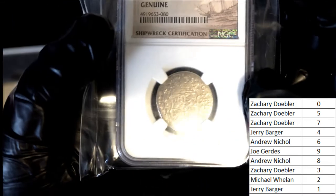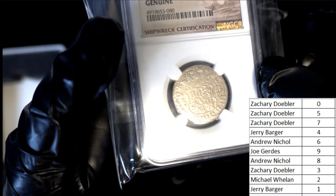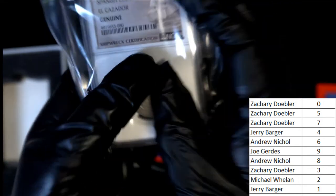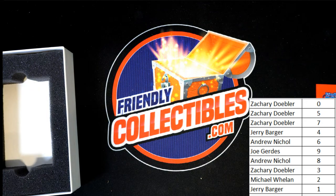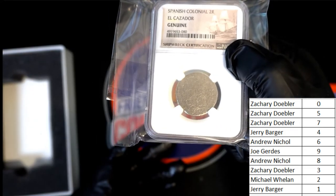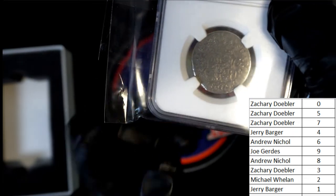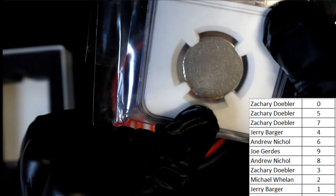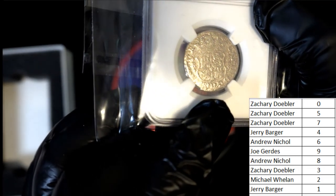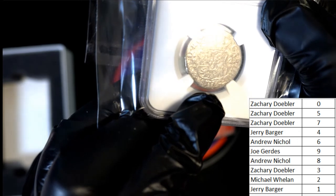You can see some of the details on this. It is a shipwreck coin, so that's just fantastic. Congratulations with your Spanish — I guess you'd call it a doubloon? I don't know if it would be called a doubloon or not — it's a Colonial 2R. Sometimes you can see the date, and the date would actually be right here. I'm able to spot that sometimes. There's usually a date right there, like 17-something.